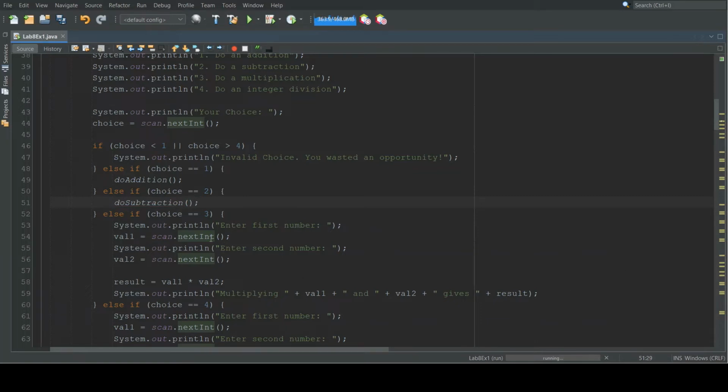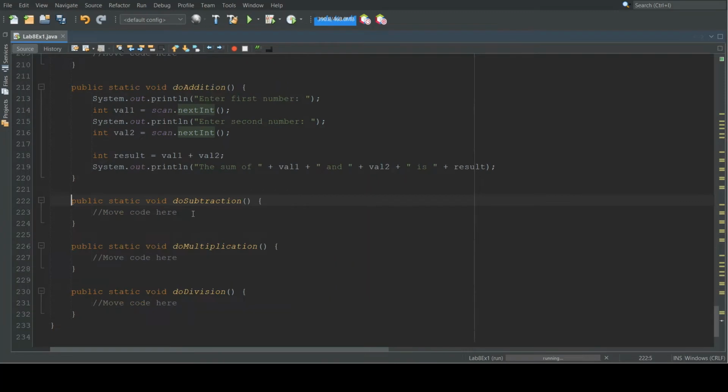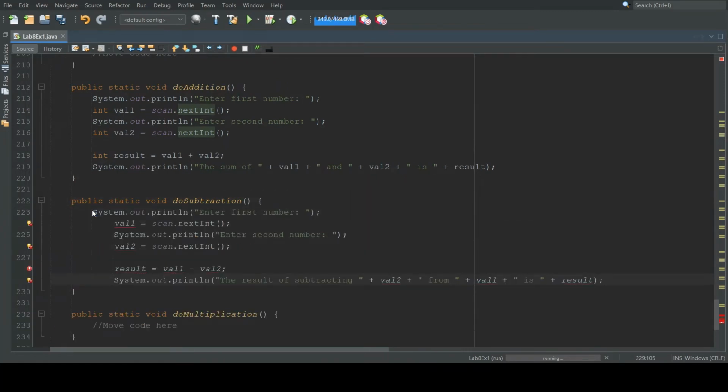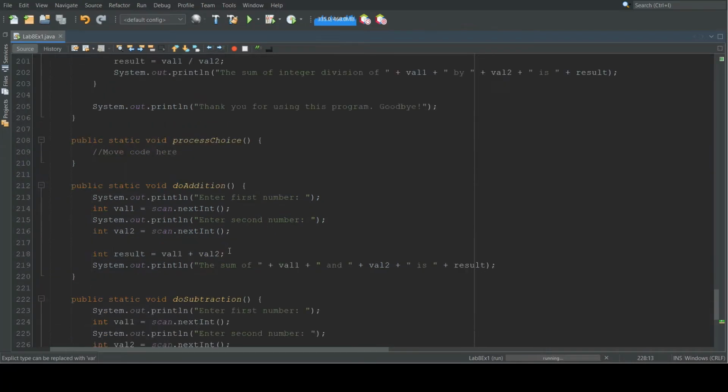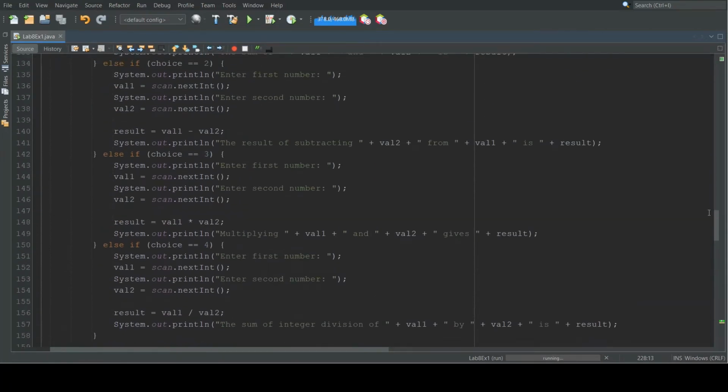Okay, again, instead of scrolling to the very bottom, if I want to go to that method, I press Control or Command and then click on it, and it takes me to that method. And then just paste that code here again, format it, and then don't forget to create the variables because these are considered as local variables. Okay, again, I go back up.